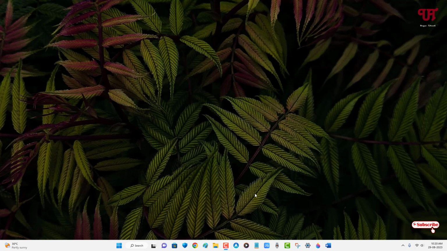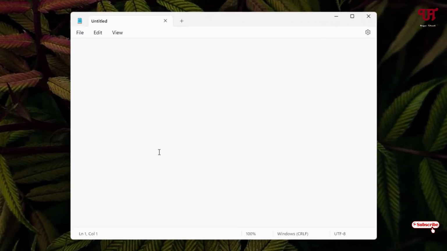Firstly, just open the Notepad application, and now here just type md space. Now you give the names for all the folders. Just to give you an example, let me give office. You can give any name, whatever you like, and after that once again hit space. However many folders you want to create, just give their respective names.